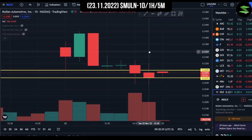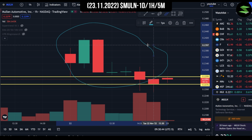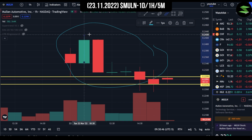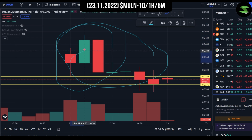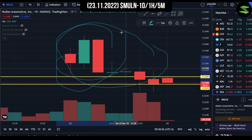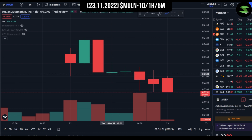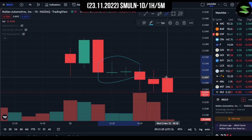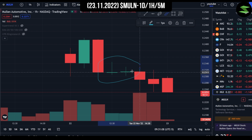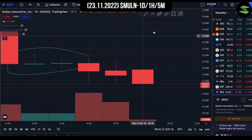So as you guys can see right here, we're now in the 1 hour chart for MULN, and over here, this does not seem good. Because of course, we can see that we got a green candle followed by a red engulfing candle, and that too in a pattern where this green candle itself was a follow-up of a red candle. So this pattern in itself is a really bearish one. On top of that, we were followed by two negative pin bar candles. They were in the greens, but still they were pointing aggressively towards the bottom side.